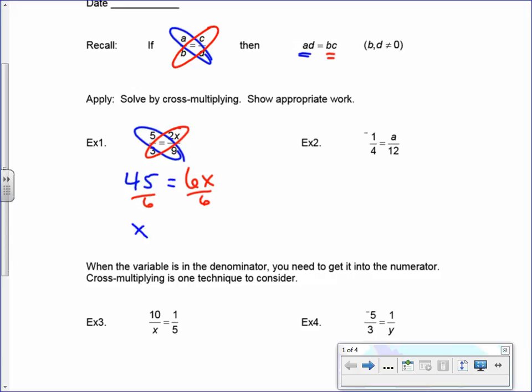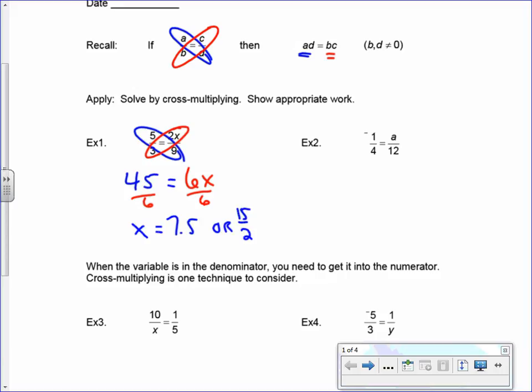I'm going to let you use the calculator. I want you to use it efficiently and effectively. 45 divided by 6. 7.5 is a perfectly fine decimal to write down, or if something in the instructions suggests to you that I would prefer fractions for an answer, push math 1 on your calculator and get 15 over 2. Both answers are fine.